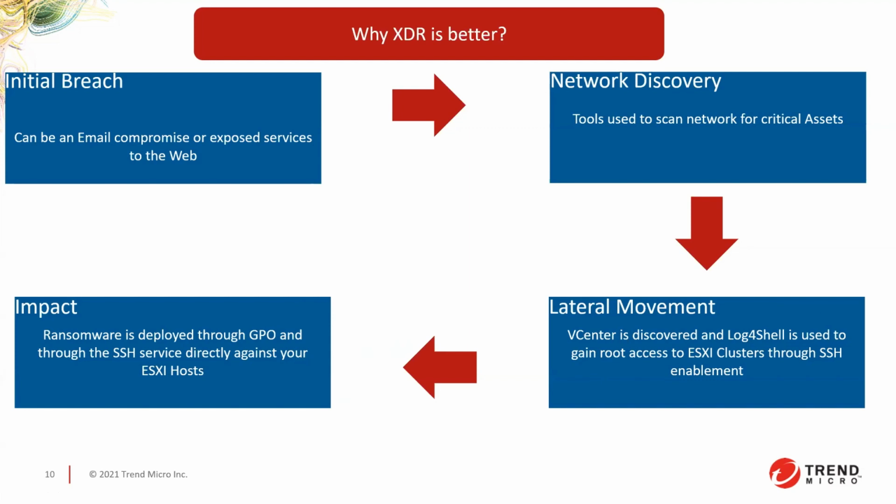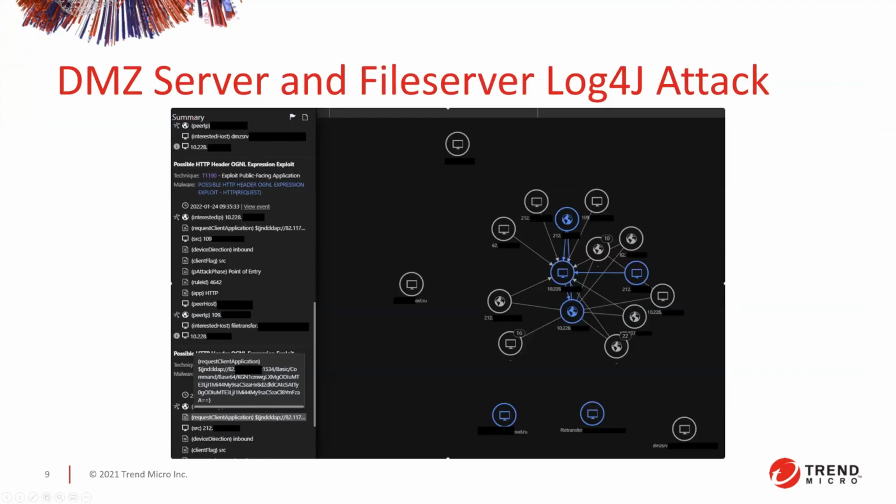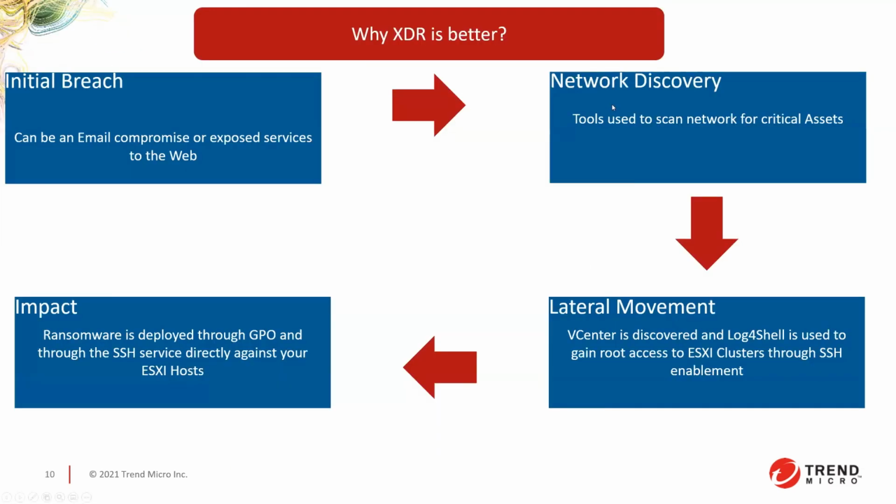So why is XDR better? Well, the purpose is that this initial breach to this network discovery piece is where the DDI and a TippingPoint box would come in handy, right? For your initial breaching of an exposed service, a TippingPoint box would assist you with that 0-day patching, virtual patching solution, right?